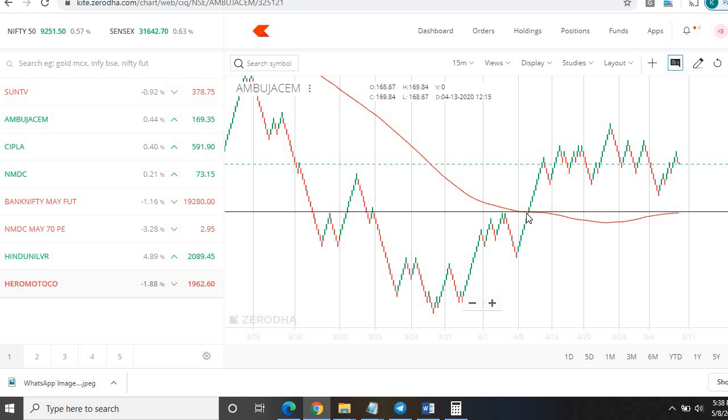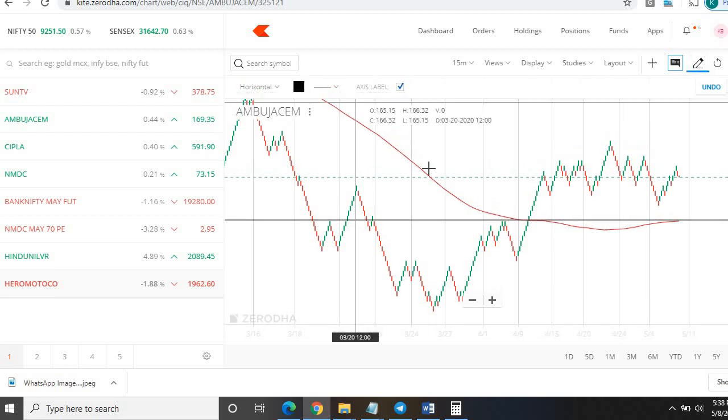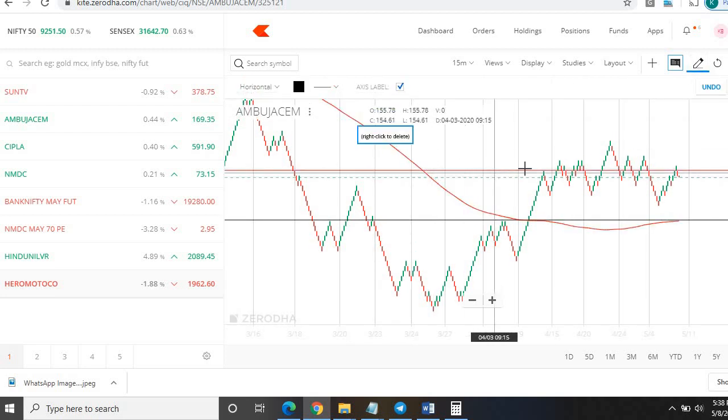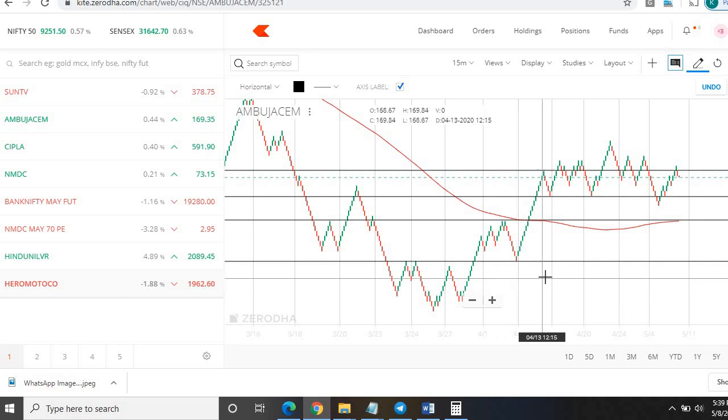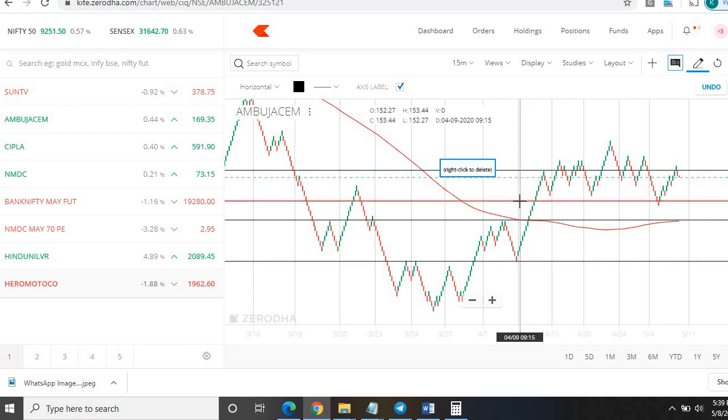Okay, suppose you think you missed this particular thing and you want to enter again. Then this is another way. Above this one you enter, and this is the stop loss. This red bar is the stop loss. And if you enter here, below this is the stop loss. Below this, one candle has to come and close, which means literally this is the stop loss. Got it? I think you guys understand it.